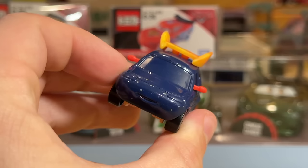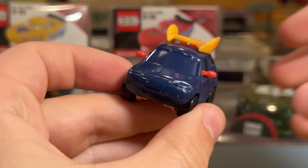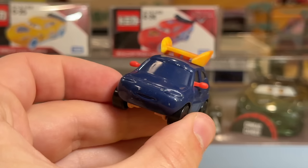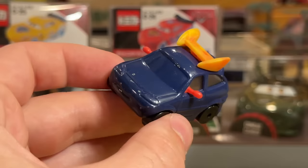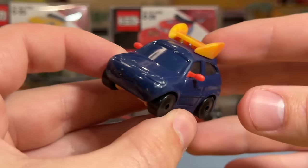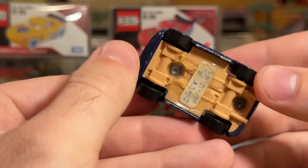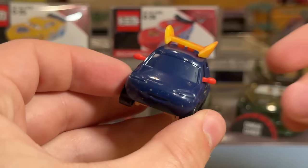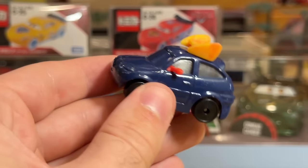It could be a Suki prototype just based on the mold. It can't be a Chisaki or Harumi prototype because their models are different. If you see a prototype that is this dark blue color with a tan base — especially with a sticker like this on it — that means it's a Tylan prototype. That rules out a Chigo, but rules in Rodat Marker and those other three. So I think it will be between Suki and Rodat Marker. The yellow wing here on top could indicate Rodat Marker — it just kind of feels that way.